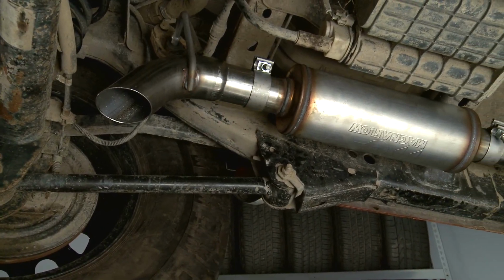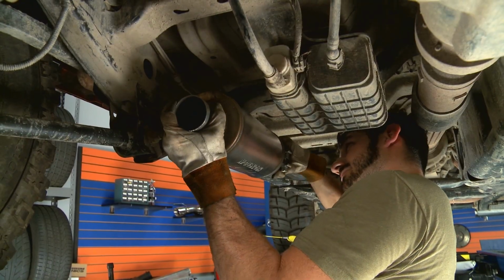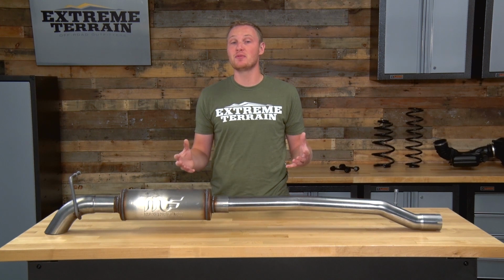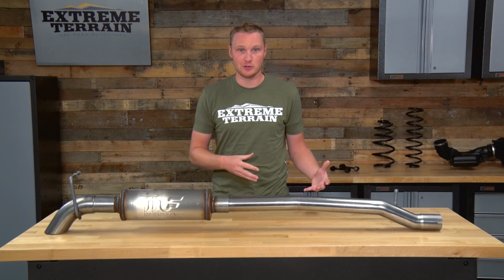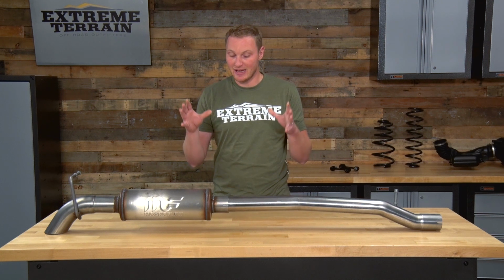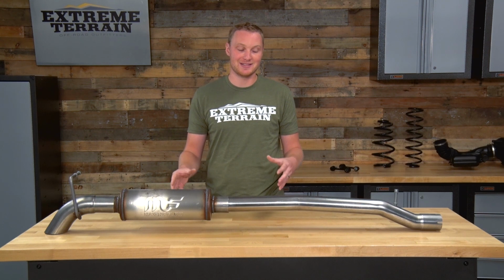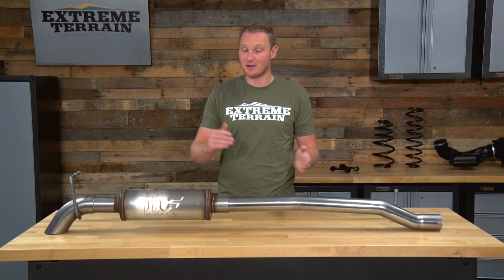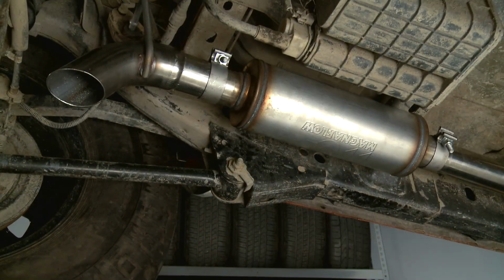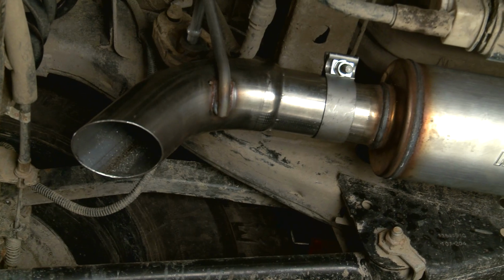Today we're going to talk about the way this exhaust sounds and how to get it installed. This exhaust system is going to be for those of you who want a lot more volume and a lower note out of your Jeep. Now, nothing is going to make your V6 sound like a V8, but a nice short exhaust system like this that gets rid of the factory resonator and muffler, replacing it with one straight flow through muffler, will definitely give you a lot more sound.